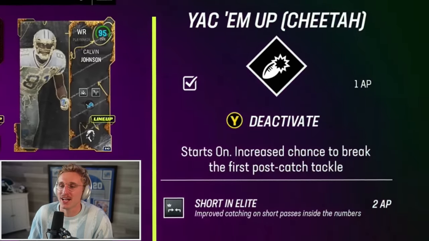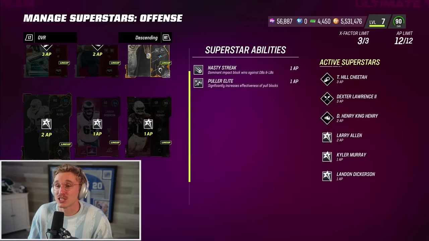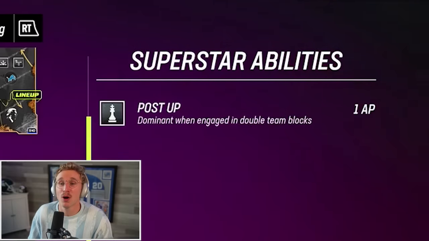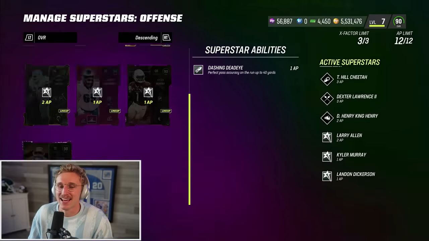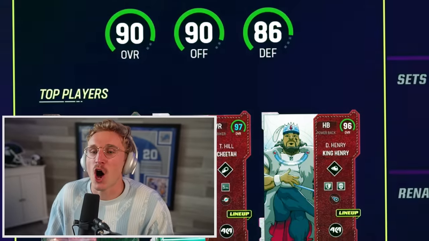Yac 'em up, Cheetah and Short in Elite. King Henry with Tank Bruiser and Freight Train. Larry Allen with Nasty Streak and Puller Elite. Landon Dickerson with Post Up. Kyler Murray with Dashing Deadeye. And Dexter Lawrence with Vanguard Post Up. It's actually going to be fun. I'm excited. It puts my offense at a 90 overall. Let's go on to defense.